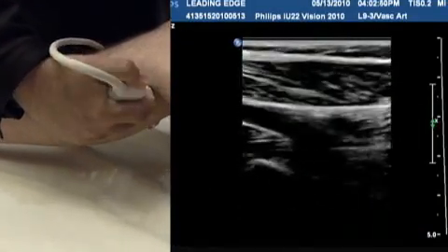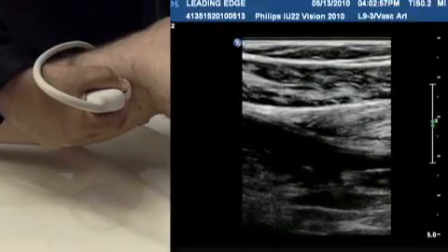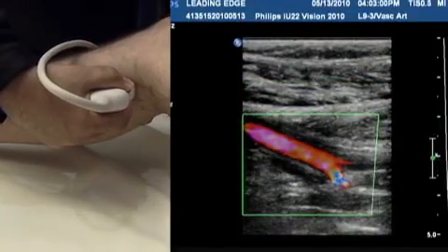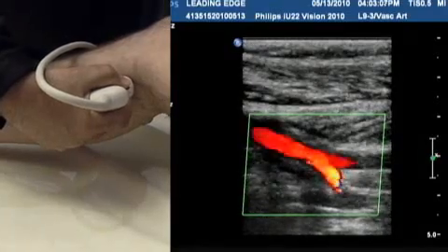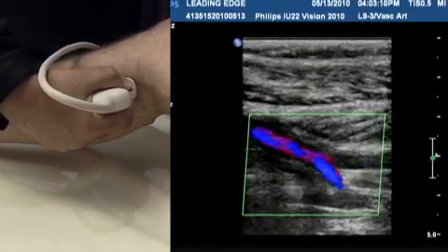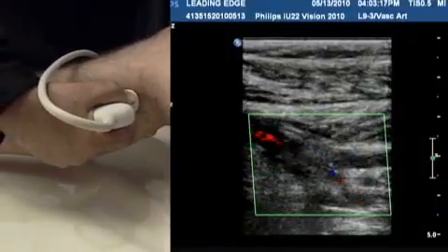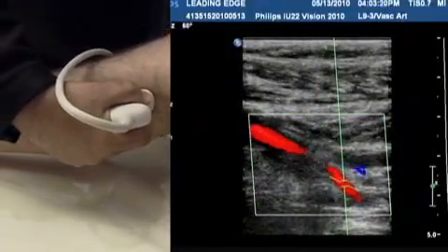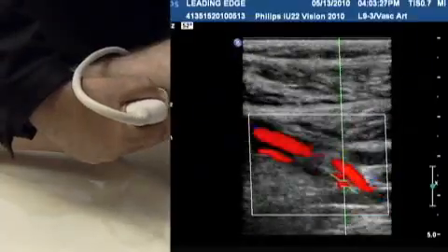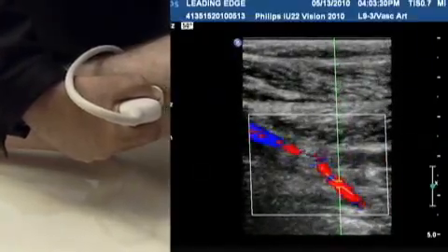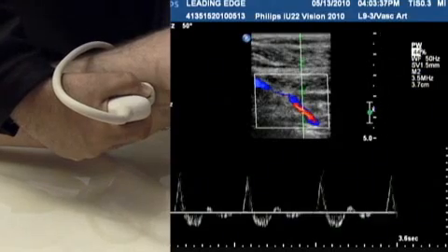Let's just take a quick listen to the anterior tibial artery, and I think this is important because again, there will be a segment of the anterior tibial artery that won't be visualized, and many times you will have to depend on changes or not in the waveform to tell you about that short area of the anterior tibial that's not seen. So let's take a quick look at the waveform in the anterior tibial artery. As you can see, the vessel's moving away from us. And not quite a 60-degree angle, but that's okay. I'm more interested in the shape of the waveform here than I am in the velocity. So let's just listen to that. And again, it's triphasic.